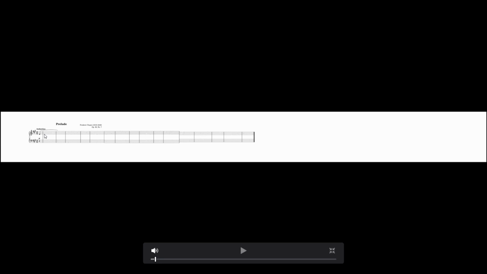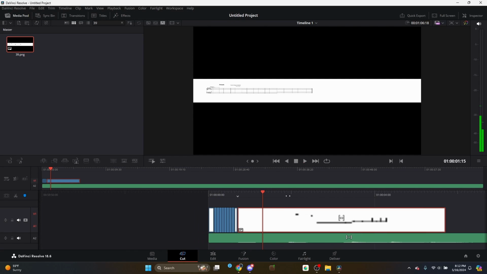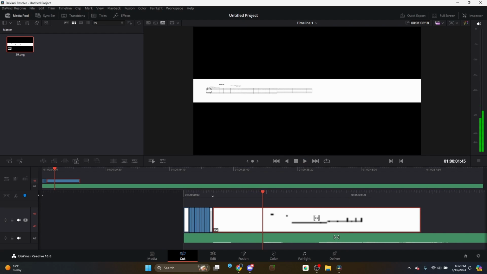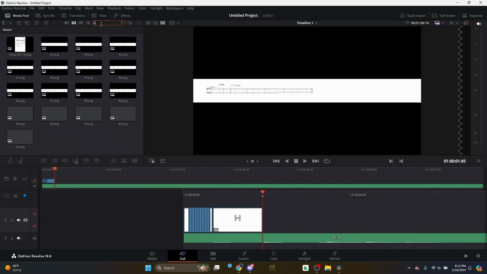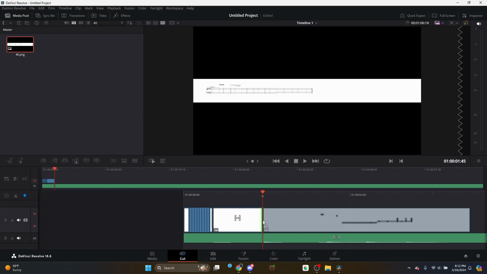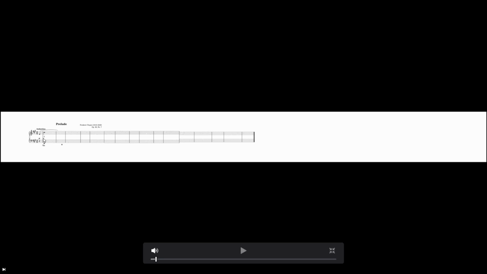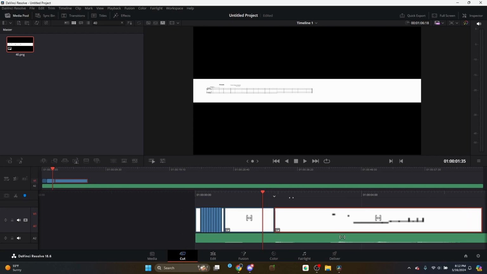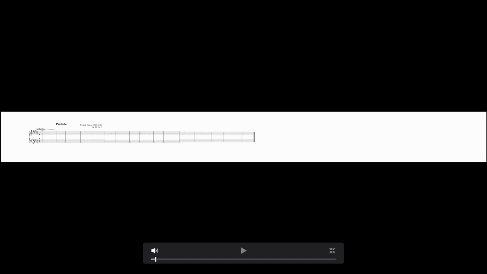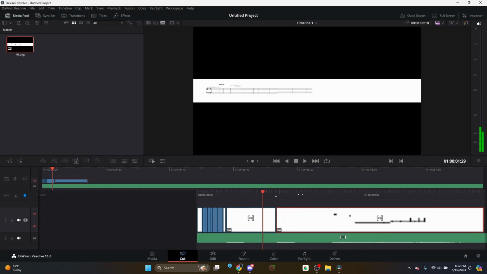So then the next one will be 40, which is where the next set of notes come in. So I'm going to do the same process here, frame 40. And as you see, the first note comes up. Now the next few frames is more letters, so I'll go ahead and add that really quick.